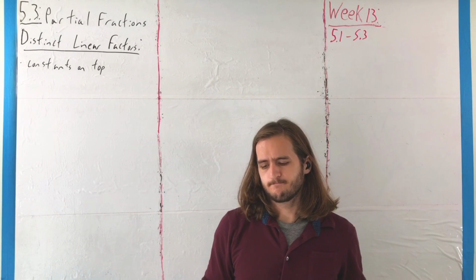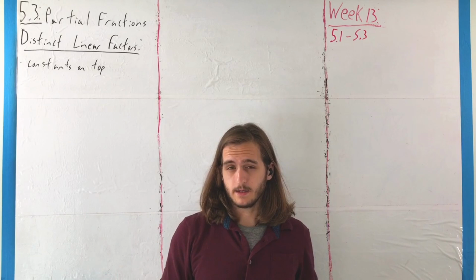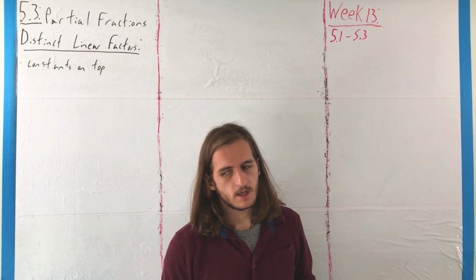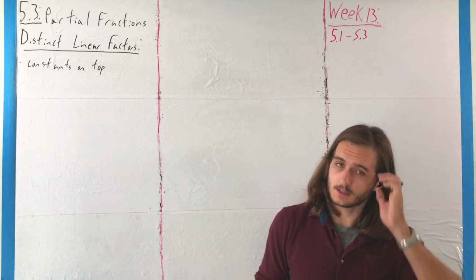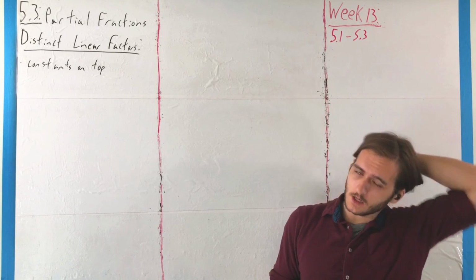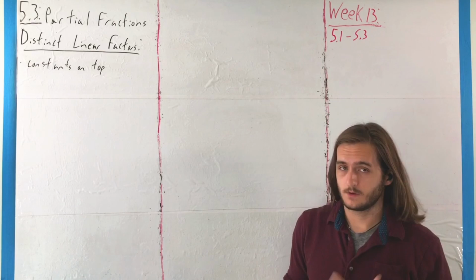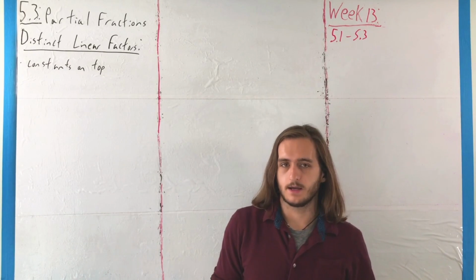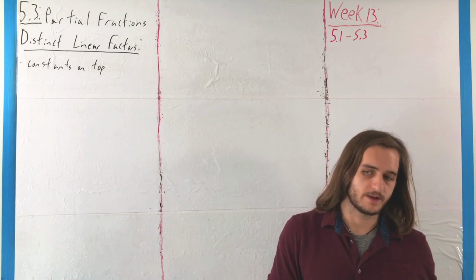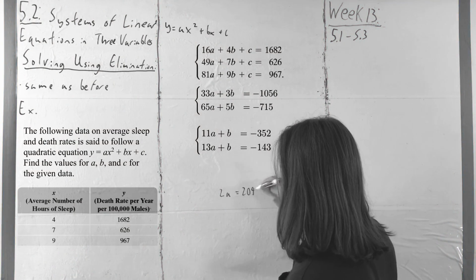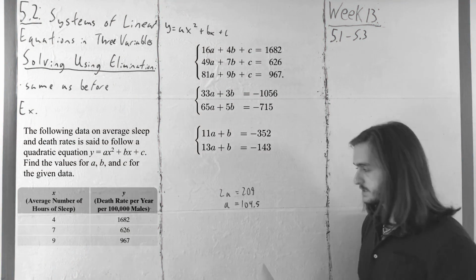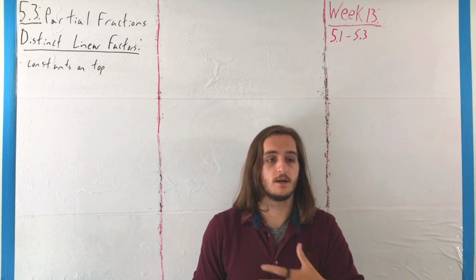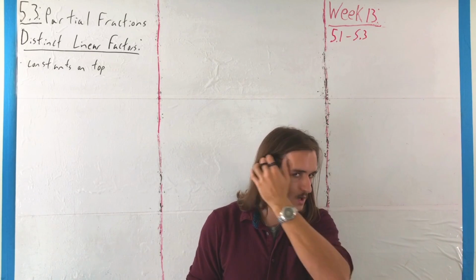All that said, you're probably wondering why, even if we want to know this, we're trying to learn it now. Because this doesn't seem like it would do anything with systems of equations. But what we're going to see here is that the process of finding those numerator terms largely comes down to a process of identifying coefficients. And that process of identifying coefficients is very much the same as what we did in our last applied example from 5.2. So we just have to be very careful at solving systems of linear equations in terms of A's and B's and C's and so on.